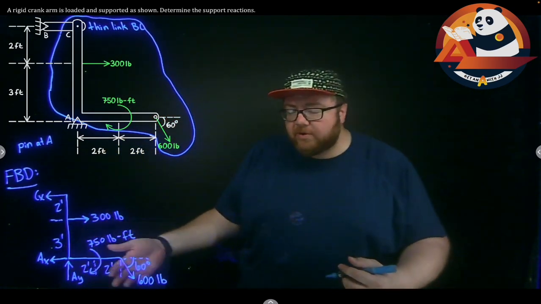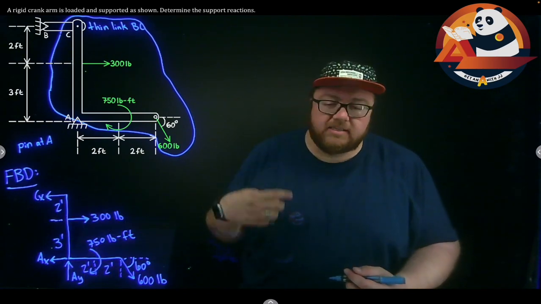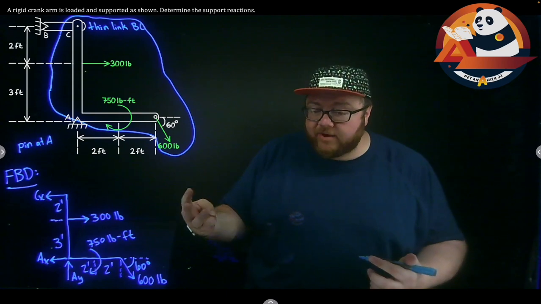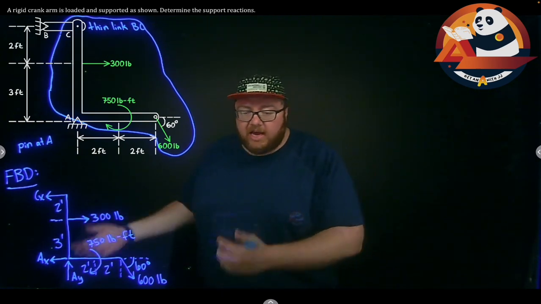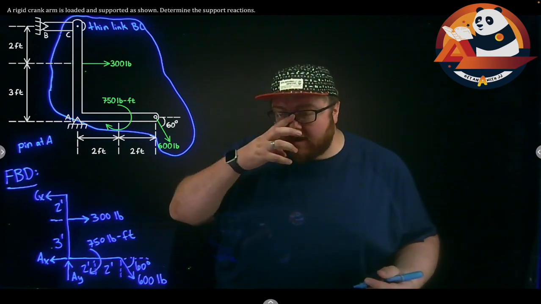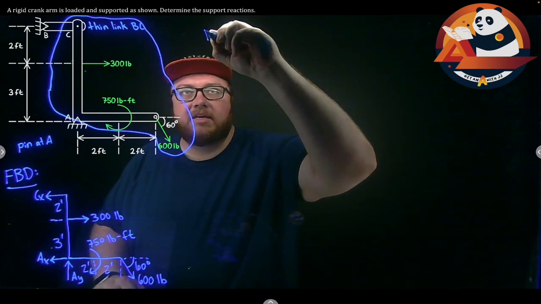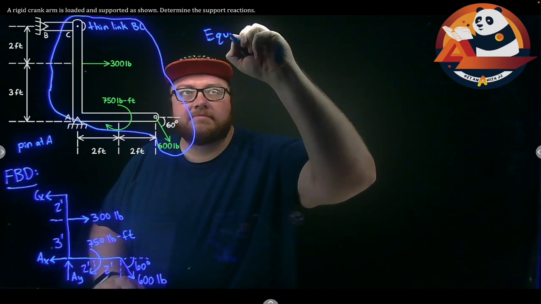That should be my whole free body diagram. I have my unknowns in here, AX, AY, CX. 3 unknowns. I have 3 equilibrium equations I can work with. I can find all of these. So let's go ahead and go for it. We have our free body diagram. We'll come over on the right side and just apply equilibrium.